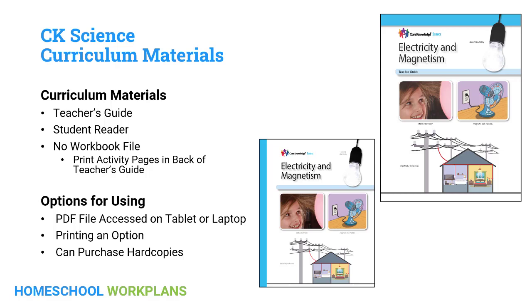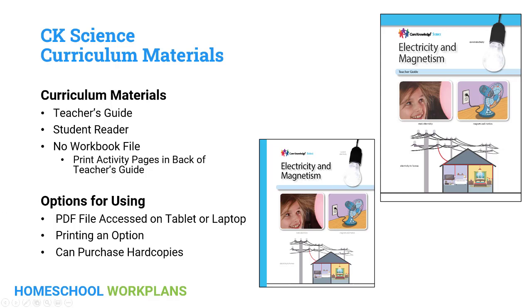All the materials you'll be using are free to download. Okay, quick note here. There is not a separate workbook file for the science curriculum. So if you're using, for example, the language arts curriculum, you're used to having a workbook to download. There's no workbook in this case. All the worksheets are in the back of the teacher's guide, and you'll want to print those before you start a new unit. Those workbook pages are black and white, and they can be printed double-sided.